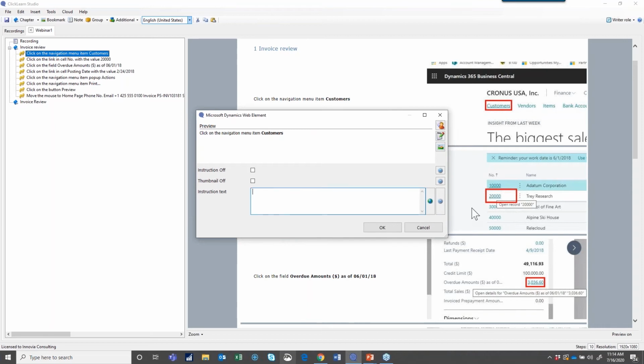In that dialog box, you can change it to say, look up a customer by clicking on the customer tab on the ribbon. Okay, so you can put anything you want in there.